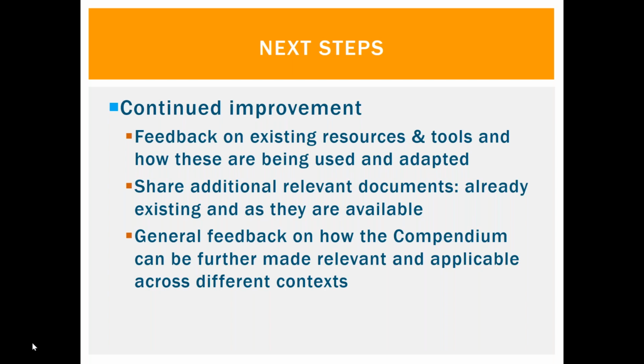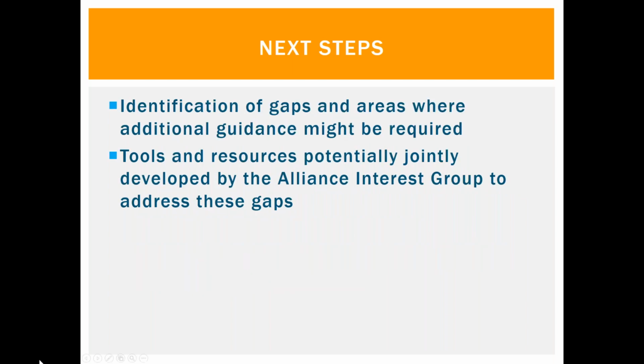Next slide, please. We're hoping that this exercise is really useful for the sector and practitioners, but also helps us as a sector to identify gaps and areas where additional guidance might be required. For example, is there a need to review information management systems that support case management, or is that done already? Or are there tools and resources for specific areas that need to be developed by the Alliance with others to address gaps we are identifying?